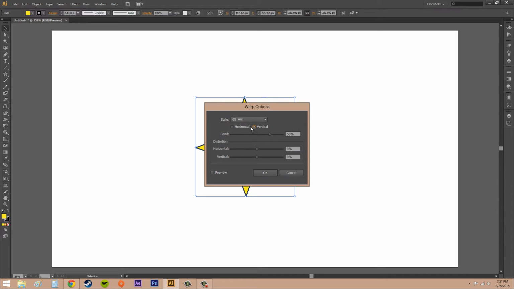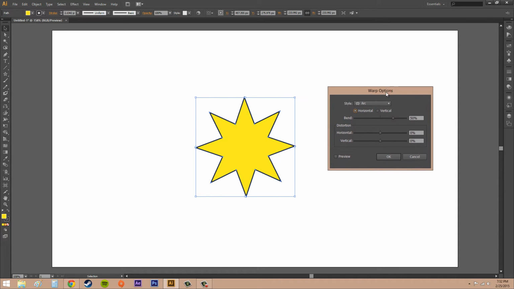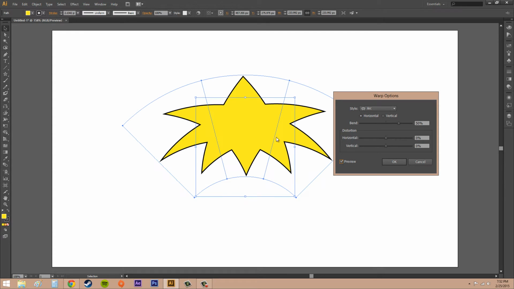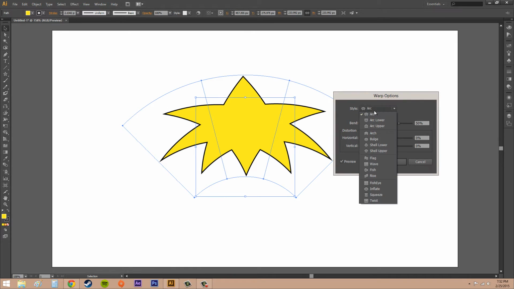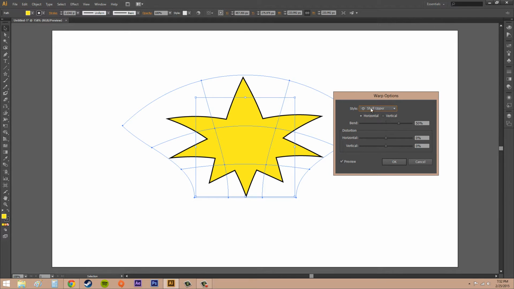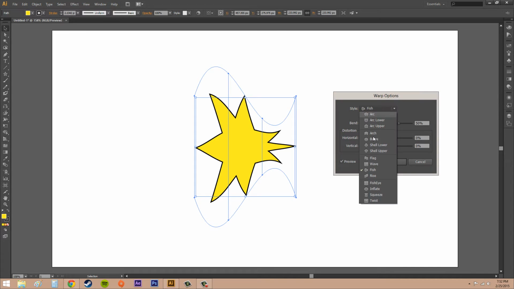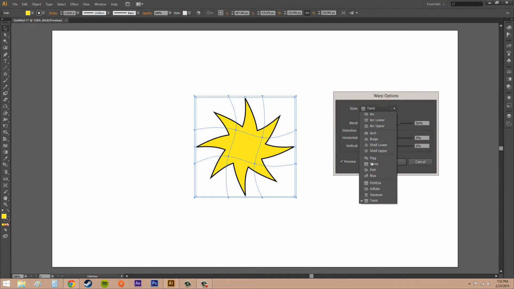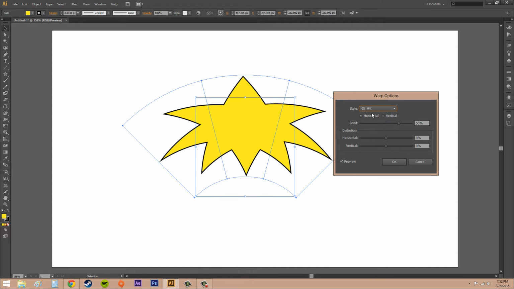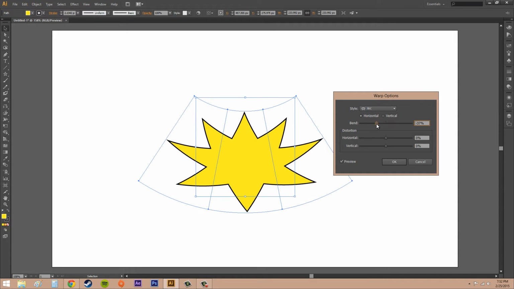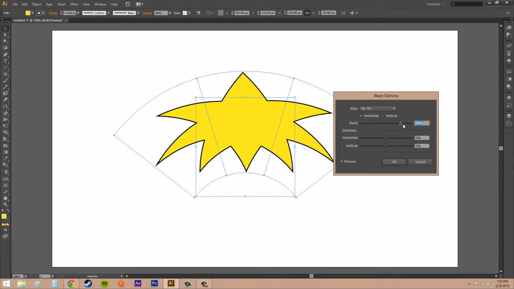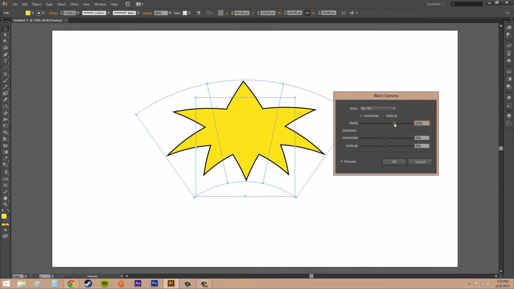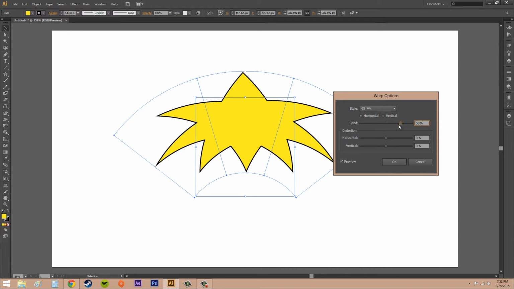We can do either a vertical or a horizontal arc. If you want to see what these all do, click on this preview here. That's what the horizontal arc is going to do. Here's a vertical, it's going that way instead. You can check some other styles out, and you can get some cool looking shapes made out of these. Now we've got the next thing, which is Bend. This is how much it's going to bend the warp, and you can go negative to go the other way, or positive and go higher to bend it even more. That all depends on you.